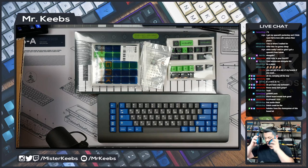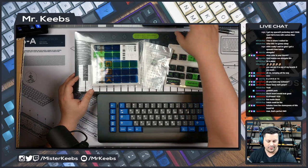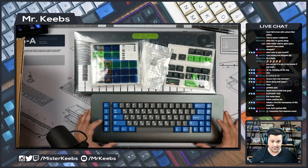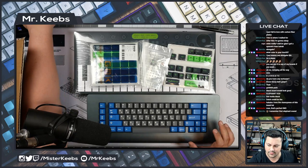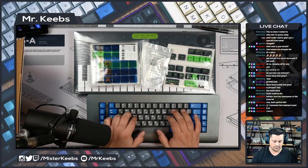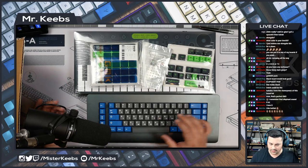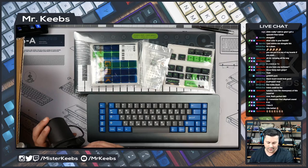Do you guys think that it would look good here? Perfect? Okay. Yeah, the sound of this board is insane. Let's do a quick typing test before we replace the caps. Hold on. So good. I love it as well. I think it's one of the best sounding boards that I have. All right. We're going to do the Rama cap in 1 second.